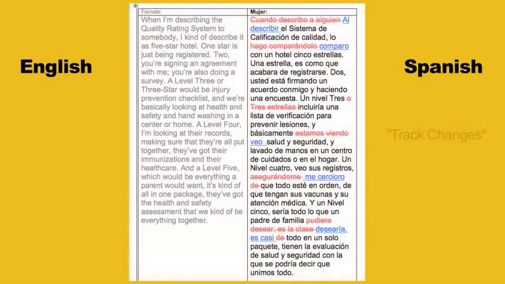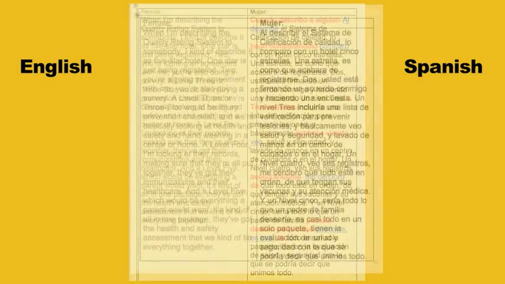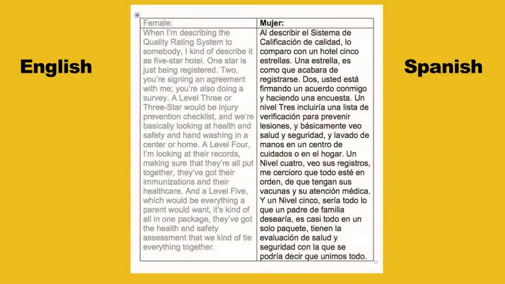When we use what is called track changes in Microsoft Word, we can now see what text we took out and what text we replaced it with. Once that's done, I will accept the changes. This will get rid of the old text and leave us with just the new text. Now you can see how much better timed this script becomes.